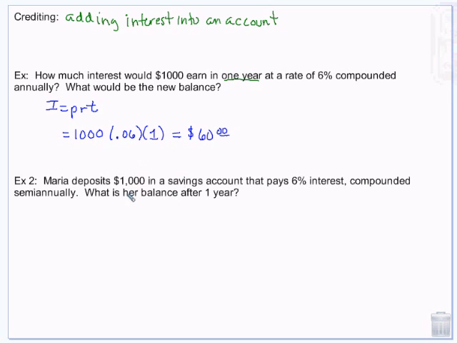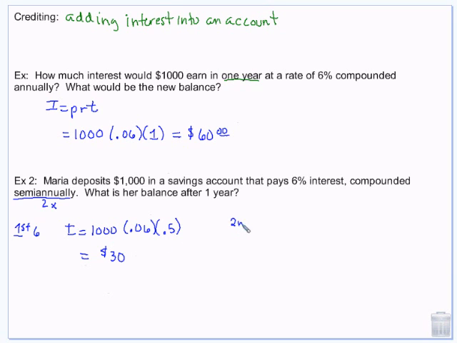Compounding semi-annually. I'm giving you the compound interest formula, so you're going to have to use the simple interest formula at first. Semi-annually is twice per year, right? So we have the first 6 months, and then we'll have the second 6 months. So the first 6 months, we have $1,000 times her 6% interest times half a year, right? Because we're only doing 6 months. And well, that will give us $30. Makes sense, right? Half a year, $30.